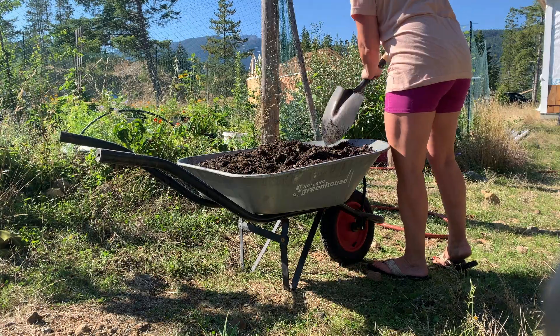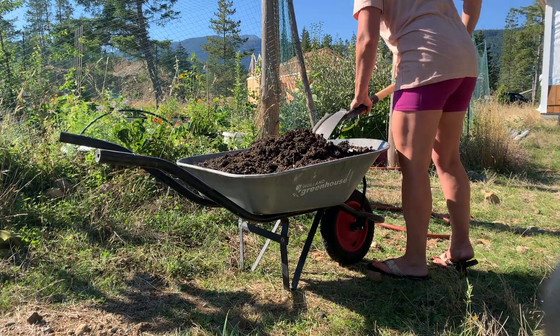I'll show you how to make sure your materials don't have any herbicide residue that is going to cause havoc in your garden, because nobody wants to set their garden back five years. If you're growing an organic garden it can be hard work and we don't want to put any toxins in — we want healthy food and healthy soil. This garden bed behind me has some of the composted horse manure in it and so far nothing's dead, so obviously my test did work. The first thing I did was scoop up a whole bunch of that horse manure and put it into my wheelbarrow.